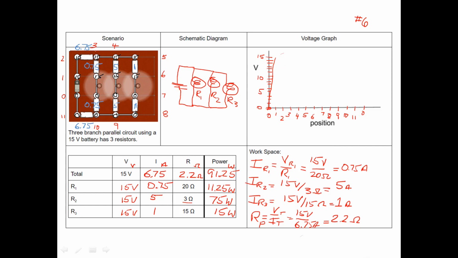All right, I'm going to trace the circuit around on the outside. So I have 15 at position 1, 2, 3, 4, 5, 6. So all the way up to position 6, I'm at 15 volts. Going around the outside at position 7, it's at 0. And then it remains at 0 all the way around, past 11, back down to 0. Let's take a look where these other ones start dropping off.